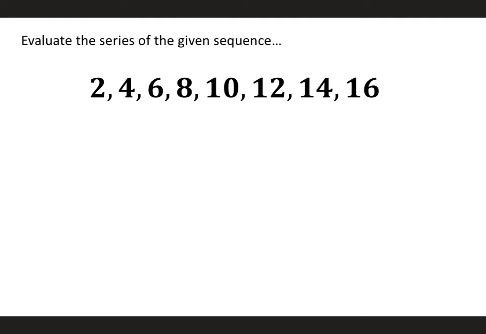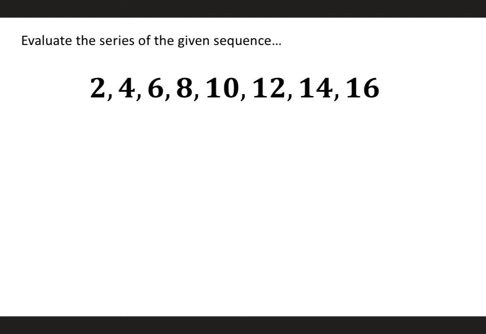Now, there is a really cool math problem out there, and there's a story that goes along with it. The story goes something like this. The teacher was having a bad day, and they say to their students, I just need you guys to be busy for a little bit, so I'm going to give you an assignment. I'm going to give you all the numbers from 1 to 100. I want you to add them all up, and then once you add them all up, come back to me, tell me what the answer is. So the teacher goes back to their desk, and 2 minutes later, the brightest kid in class comes right up and says, hey, I know the answer. Supposedly this is a true story about a famous mathematician, but let's talk about what that solution is.